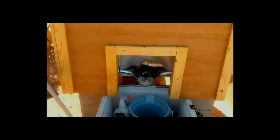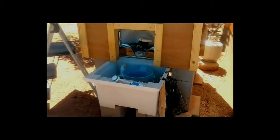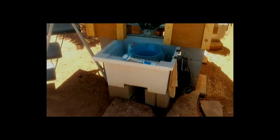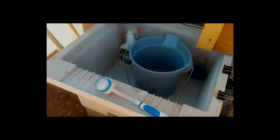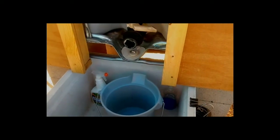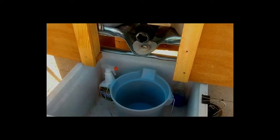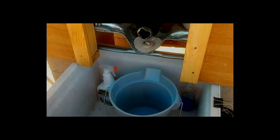I got a hold of a plastic sink at a resale store, took the legs off, and mounted it on some cinder blocks. You can see I've got some cleaning supplies in there, a little brush, and a bucket, because I don't always want to fill the sink all the way up. Sometimes I just want to wash my hands. Mainly I use this water for gardening and for washing up.